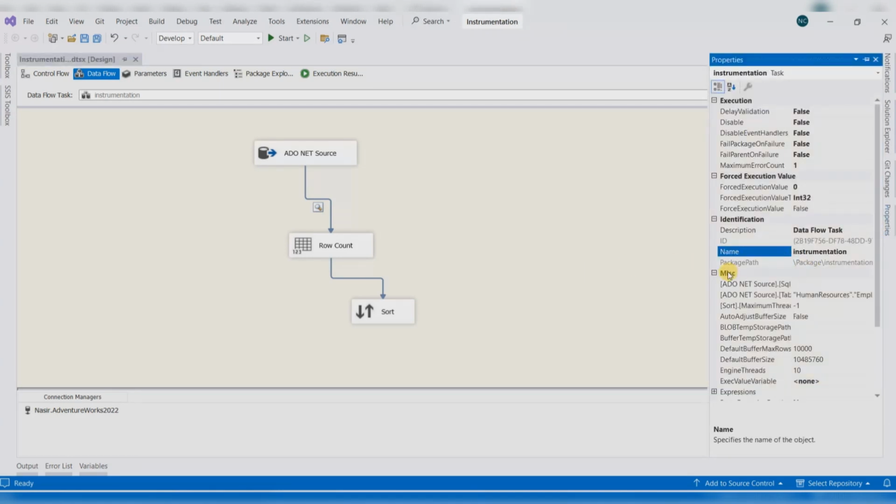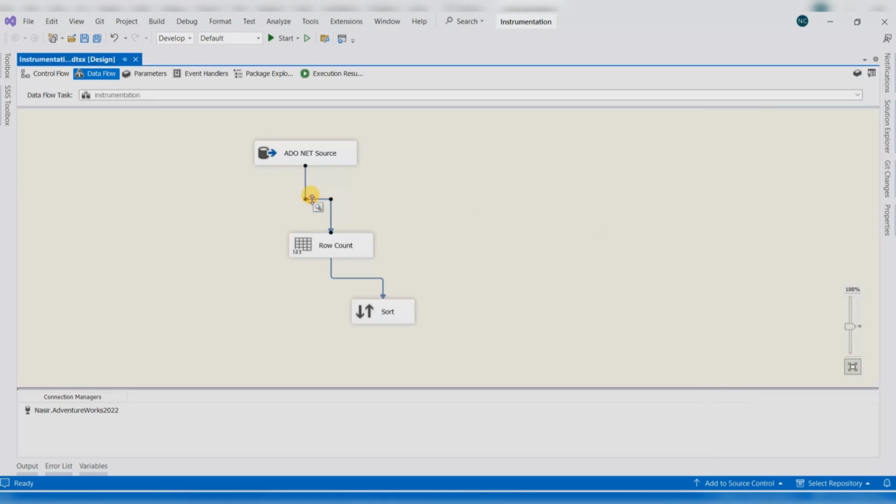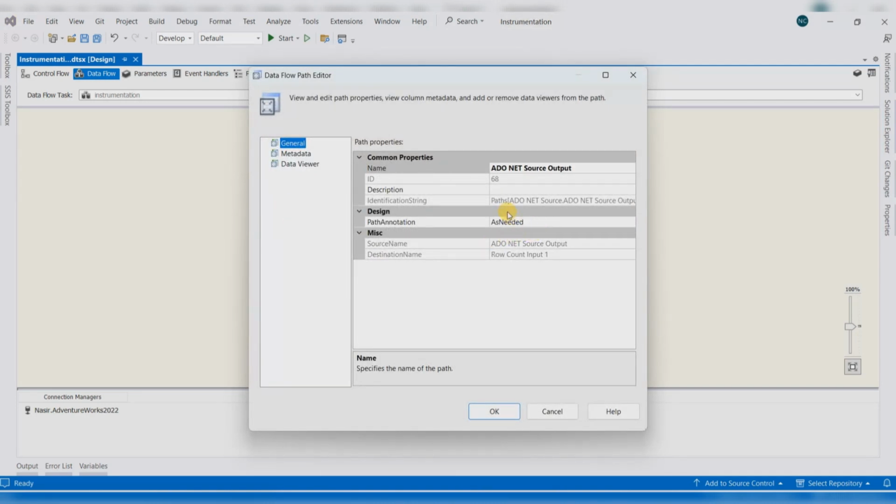So one thing is that the package path is required. The other thing is, if we want to see the data movement from this component to this one, we right click here and edit, and here we have a connection string, which tells us ADO.NET source output.